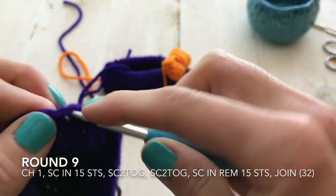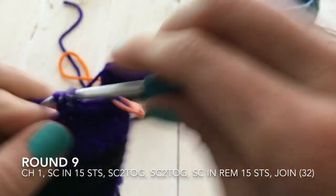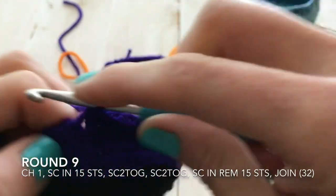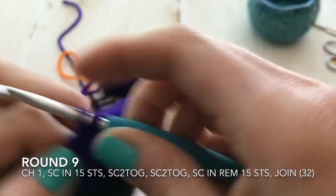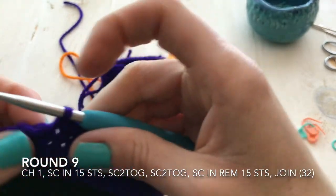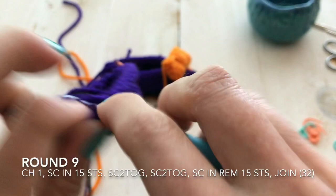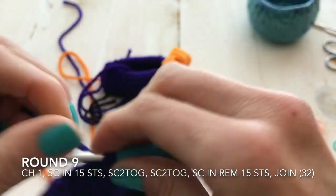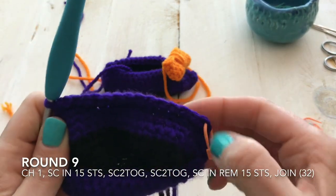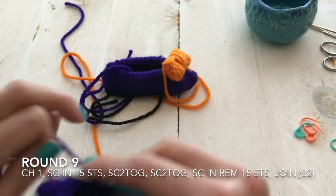2, 3, 4, 5, 6, 7, 8, 9, 10, 11, 12, 13, 14, and 15. Okay, I'm going to check that. I didn't make any decreases, so I'm just going to start counting from the very first stitch that I made. 2, 4, 6, 8, 10, 12, 14, 15. Okay, very good. So now you're going to make 2 decreases.